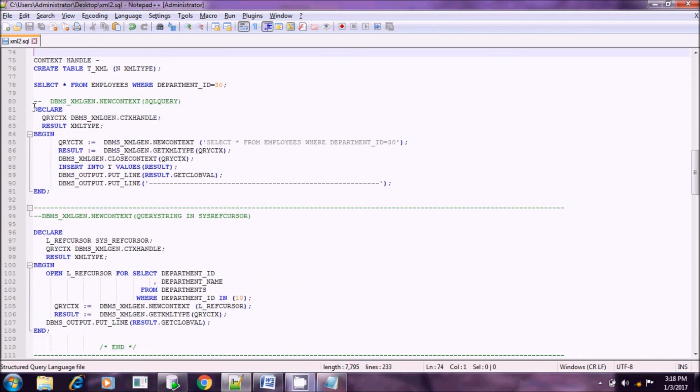I have one more program which uses the context handle, generates the XML using the context handle, and inserts the result into a table.